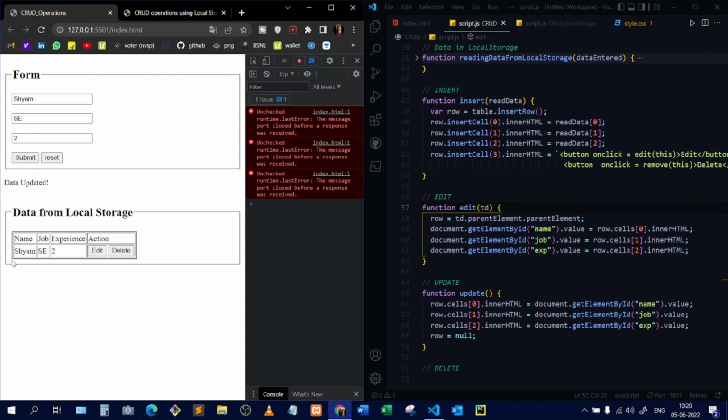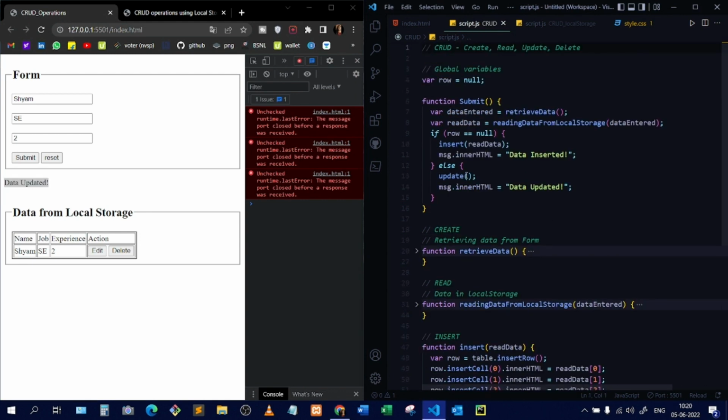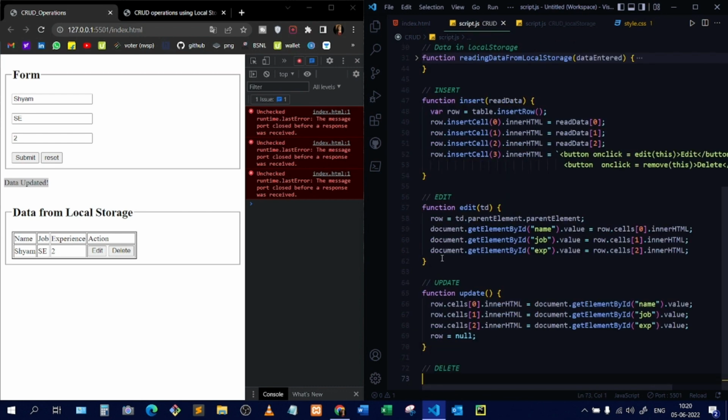It is not added in the second row, but it is replaced in that specific row. And you can see the message is also shown that the data is being updated. It is not inserted, it's updated. What does that mean? It means that this else part of the block is executed. So this was all about the edit and update functions.